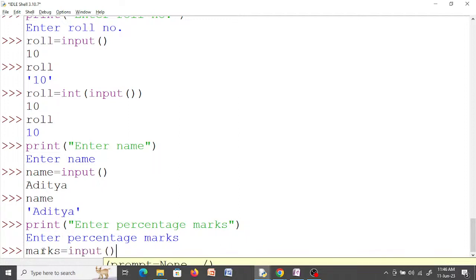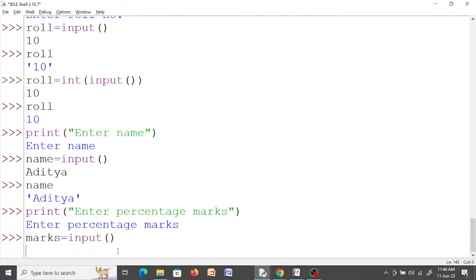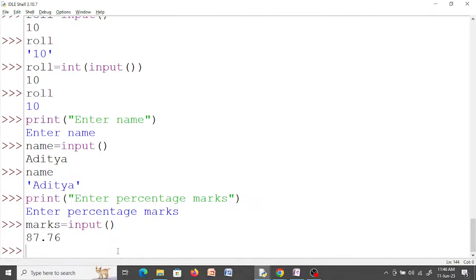Marks is equal to input. So input function will read marks from the keyboard and it will store in marks variable. Let's say marks 87.76 percentage marks. Now what is stored in marks, you can check similarly.